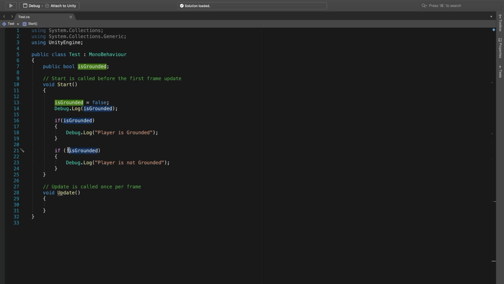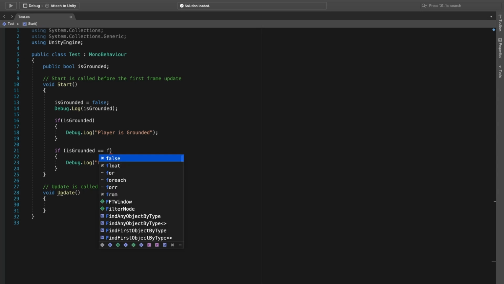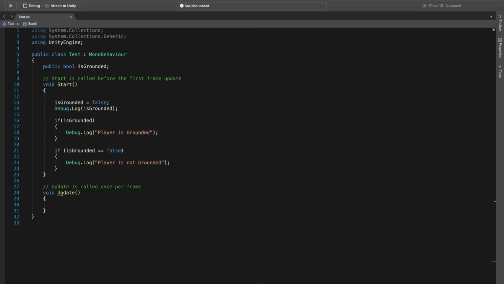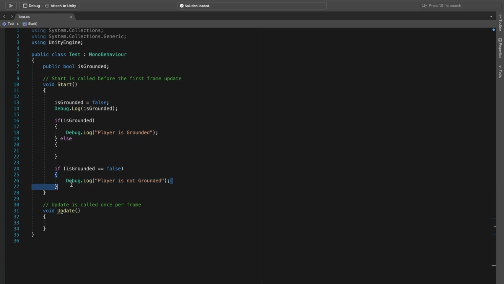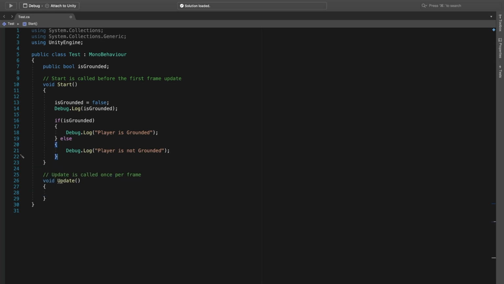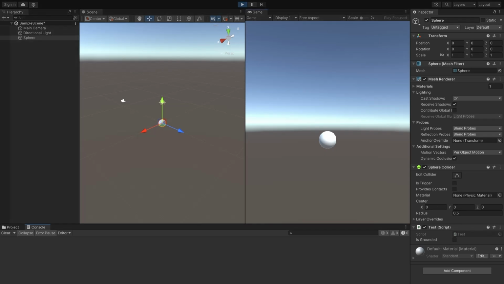The second way is to use a double equals symbol. A single equals symbol means assign the following value to this variable. A double equals checks whether the value on the left is equal to the value on the right. This results in true or false. The third way I show is by applying an if-else statement. This indicates do this if the bool variable is true, otherwise do this. Now a separate message will appear in the console, whether the value is true or false.